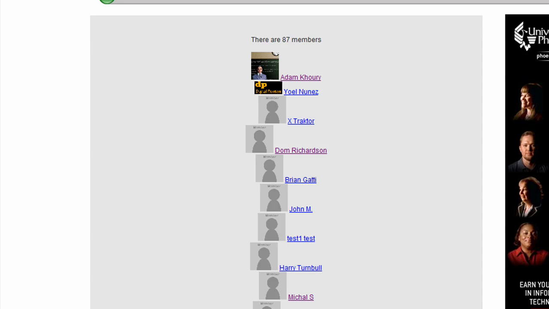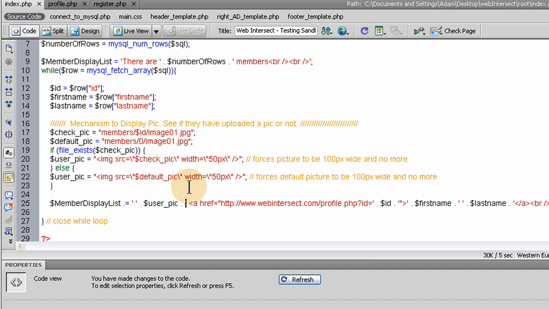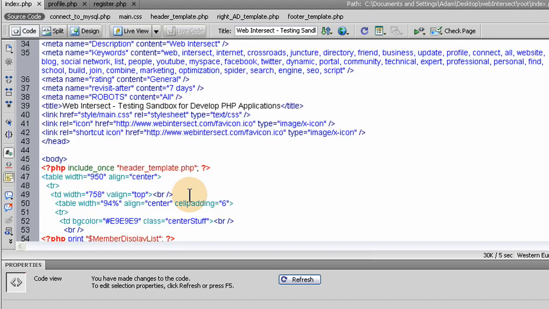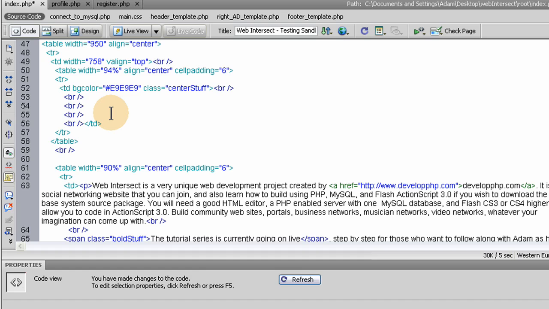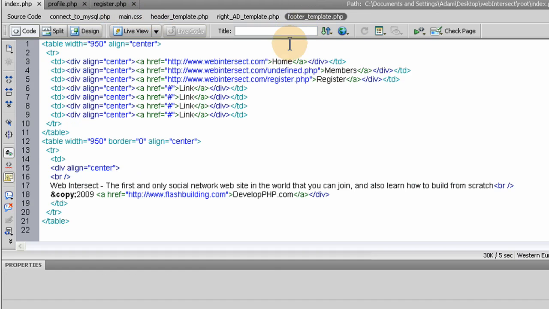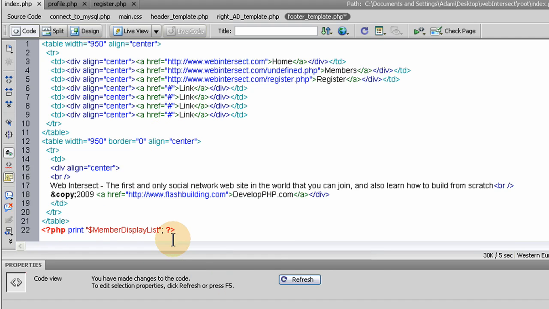Actually, you know what I'll do? We'll add it to the footer. I'll show you how to do that really quick. Show you a little bit of magic. Leave that box gray and empty. Let's go open footer template, and right at the very bottom, let's print that out. You can see there's no query up in here or anything, but it's gonna render, and I'll show you. Index.php.